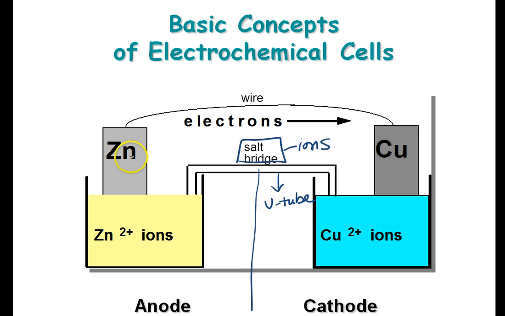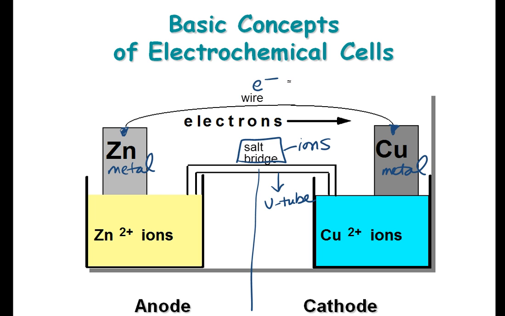You are also going to have your metals. So you're going to have a zinc metal on this end and a copper metal on this end. These then are going to have alligator clips and be connected through an outside wire. Why? Because this wire will allow the electrons to move through it. This then allows it to be hooked up to a light bulb, a fan, whatever it is we need to do work, to allow this current, and therefore allow work.